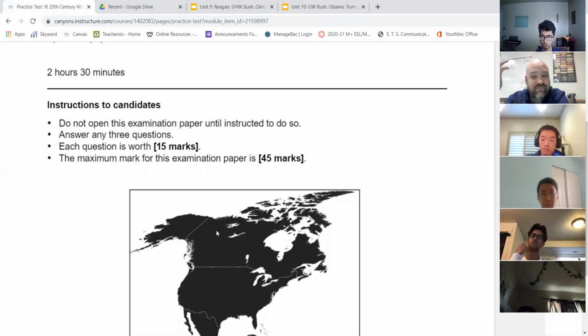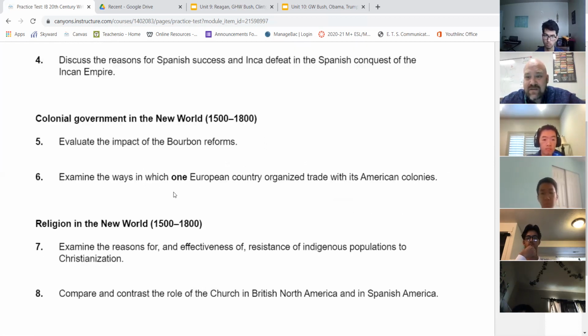Is it handwritten? Yes, it is handwritten. They'll give you a printout booklet and then a booklet that you write in. And then you'll just put a number, like you're going to answer number 13, and then you answer your question. And then on the next page, number 22, answer the question. You can pick any of these, and you can pick 2 from the same category if you want. You can pick 1 from 3 categories.